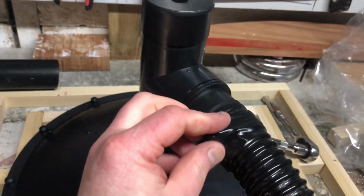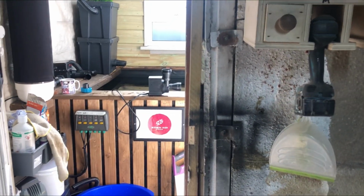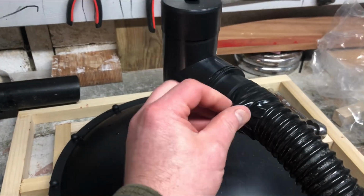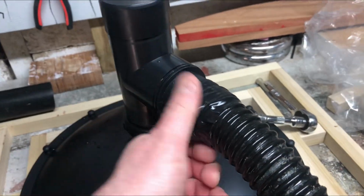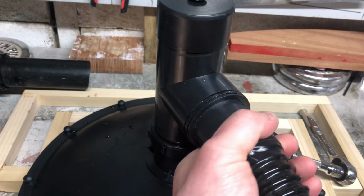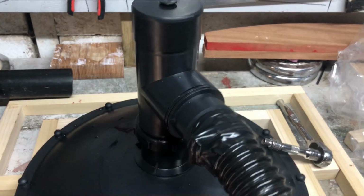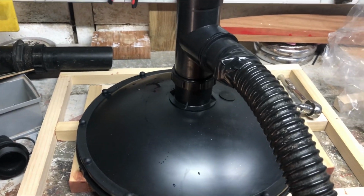So, no sharp edges. I did notice on the pump body there's a couple of sharp edges, so I'm going to get a little bit of 150 grit sandpaper on them, just take the edges off slightly. You can see where it's a box shape, it's really sharp. You'll curse yourself when it comes to needing to undo a Jubilee clip, thinking, oh, for crying out loud, why did I do that? But you're just going to stop any damage to the fish, if you end up with parasites, or when they're spawning and feeding, they tend to get a bit ravenous. It's just going to stop any damage to those wonderful creatures that we keep.